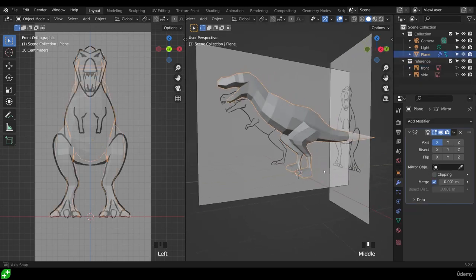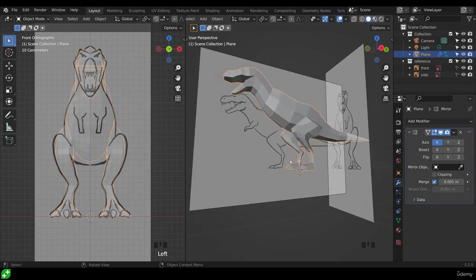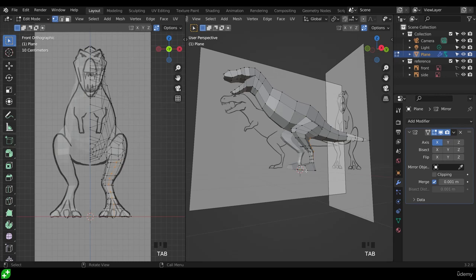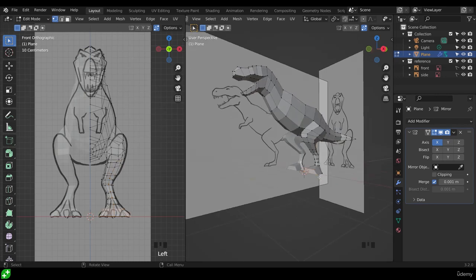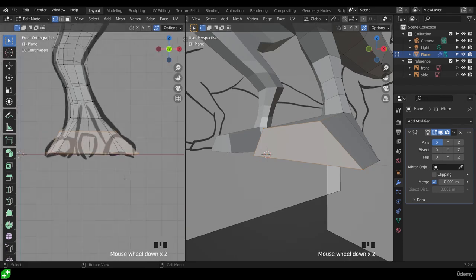So I'll select my dinosaur, and looking at it, his legs are very thin at the moment, but we'll sort that out in a moment. I think in the reference image, the side view was a bit too thin there, but we'll go into edit mode, and we'll come to the front of our foot here. So I'll press period key on the numpad to zoom in on that, and the same in front view just here.